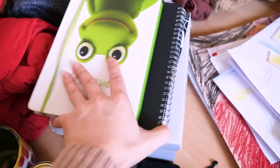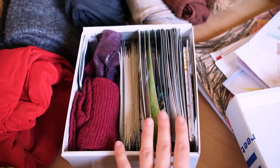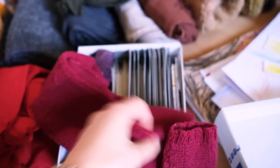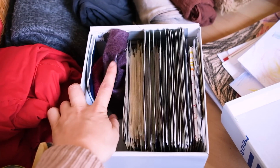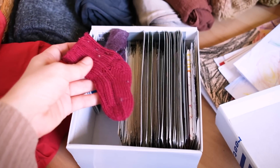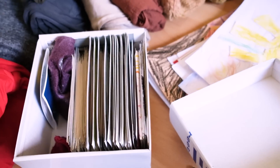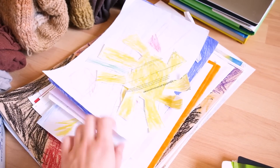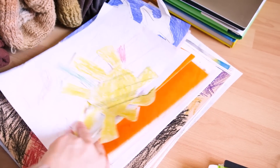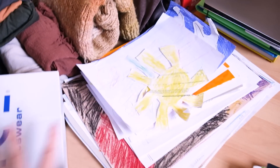Over here I have some diaries I've written in — one is not full yet, so I still write in it every month or so. In here I have all the pictures from my childhood, a tiny outfit my son wore when he was just born, some coins from foreign currencies, a sock that belongs to the outfit, and a train pass for my son in Switzerland. I also have artwork my son made for me, things I made in school, and paintings and drawings I made as a kid. These are my sentimental items.